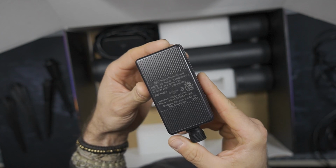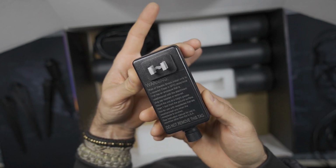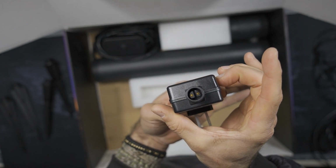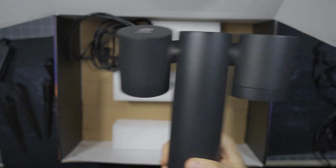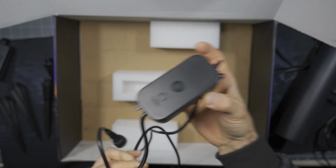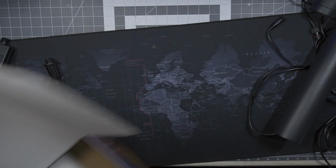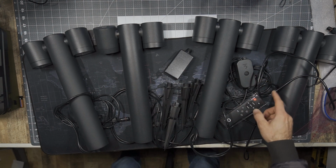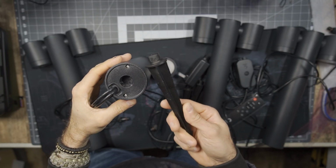These are considered to be low voltage lights, and they have two 355 degree rotating heads on each one. These allow you to point these down or up depending on the effect that you're trying to get. All in all, these are 36 watts of power with 2800 lumens of overall brightness. This again can be controlled very specifically leveraging the app.